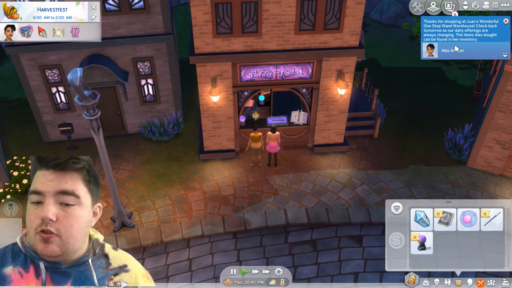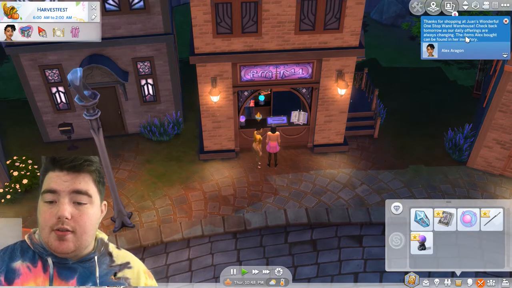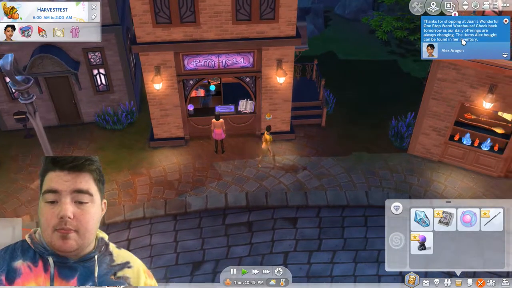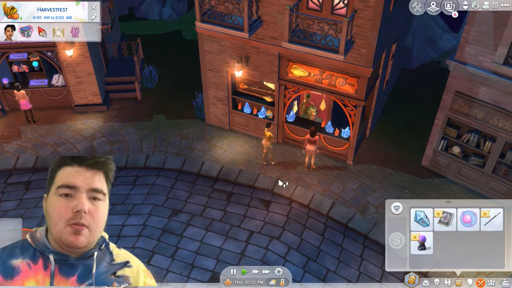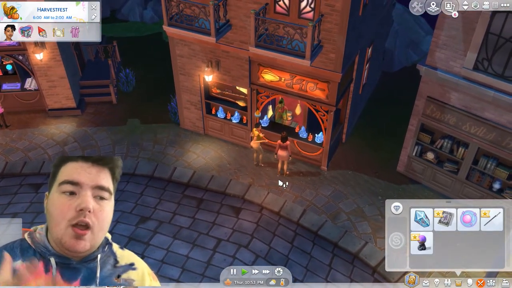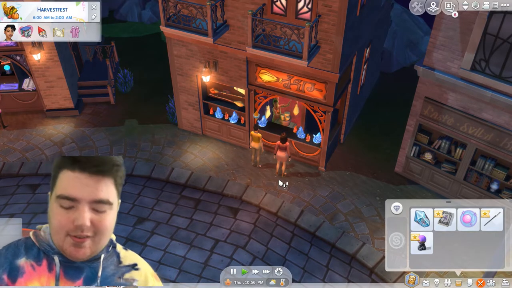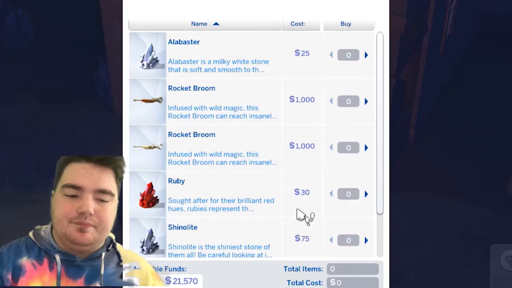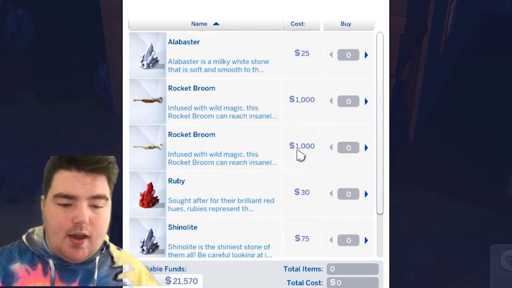Thank you for shopping at Juan's Wonderful Wand Warehouse, check back tomorrow as our daily offerings are changing. The items Alex bought can be found in her inventory. Cool, and thank you. We're not going to go down to the potions just yet, as I'm not really sure what they do and what they're used for. Also ignore Harvest Fest, because Harvest Fest does not matter in this series. I'm actually planning on taking out all those different holidays since they're not important here.